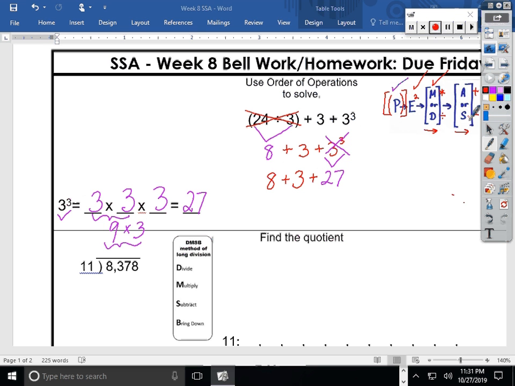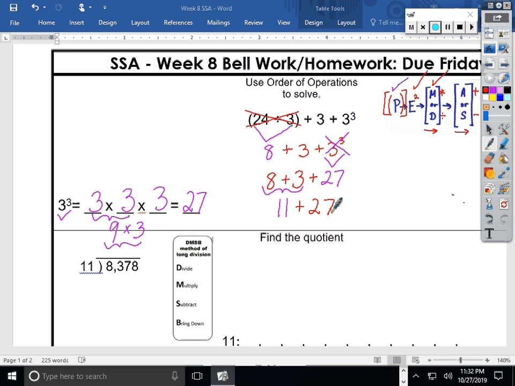So we can really reorder this in any way we like. But this suggests that we always move in order from left to right. That kind of cuts down on errors for sixth graders, although I do see a really nice number bond happening here with the 27 and the 3. But I'll ignore that for a moment because you've learned to go from left to right. It would be acceptable to start here and say 8 plus 3 gets us 9, 10, 11. 11. And I will bring down everything else I have not used. So I have not used the plus or the 27.